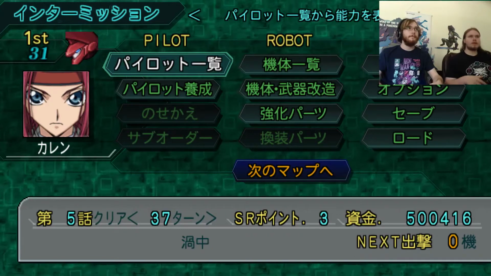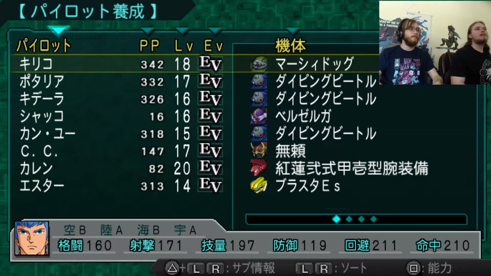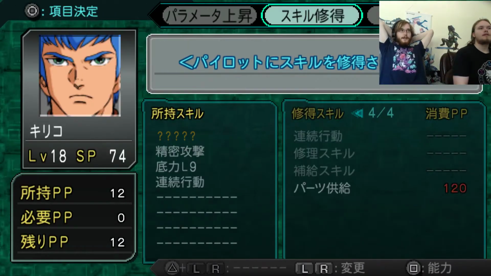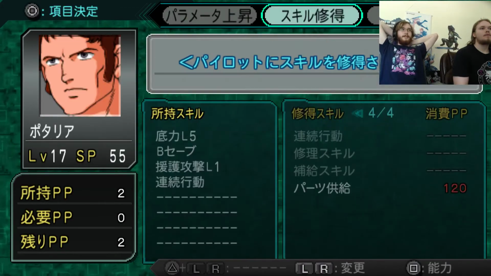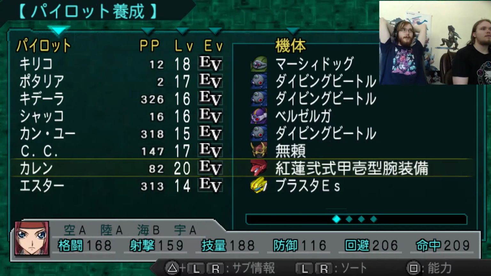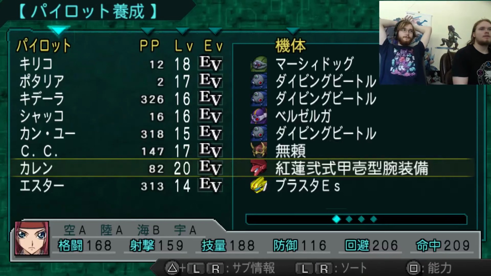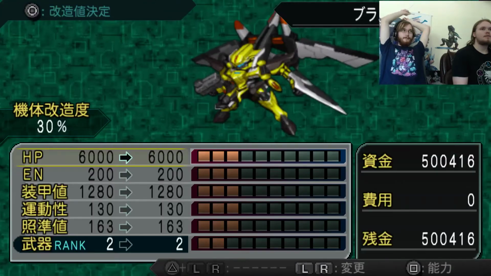Alright. Hey, both of them can. That's 2 more people who can acquire consecutive action. Very important for clearing stages in a timely fashion. Kanyu is still worthless as always. And Esther is falling way behind. Yeah, she is. You'll probably want to fix that.